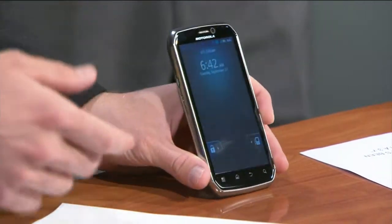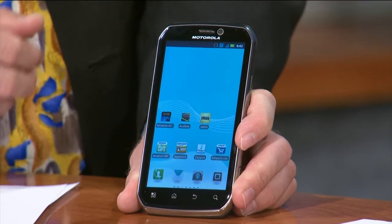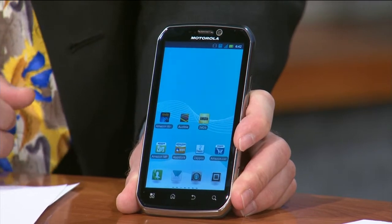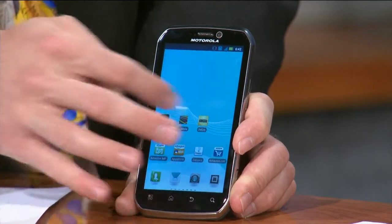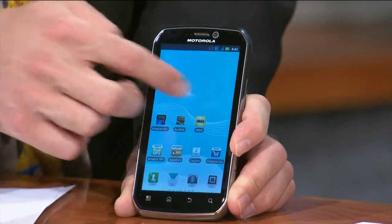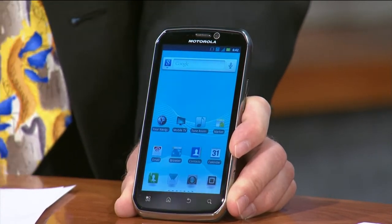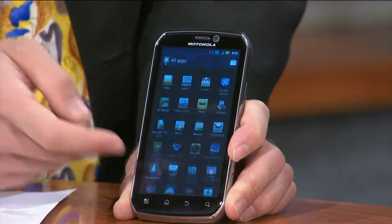If you're a U.S. Cellular customer looking for a little bit more fun with your phone, I've got just the ticket. It's the newly launched Android phone called the Motorola Electrify. This is pretty similar to the Photon phone that you've seen come out with other carriers, but it just came out in the last few days. It's the carrier's fastest and probably best smartphone they have right now. It has a dual-core 1 GHz processor and an 8-megapixel digital camera, plus 16 gigabytes of phone space.